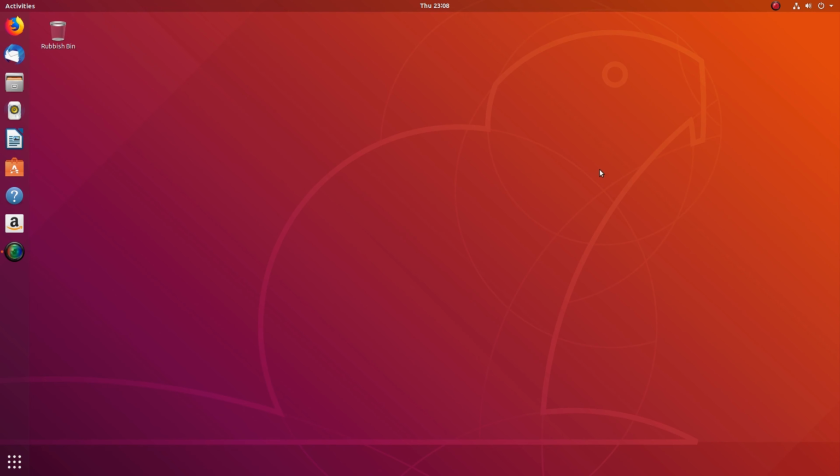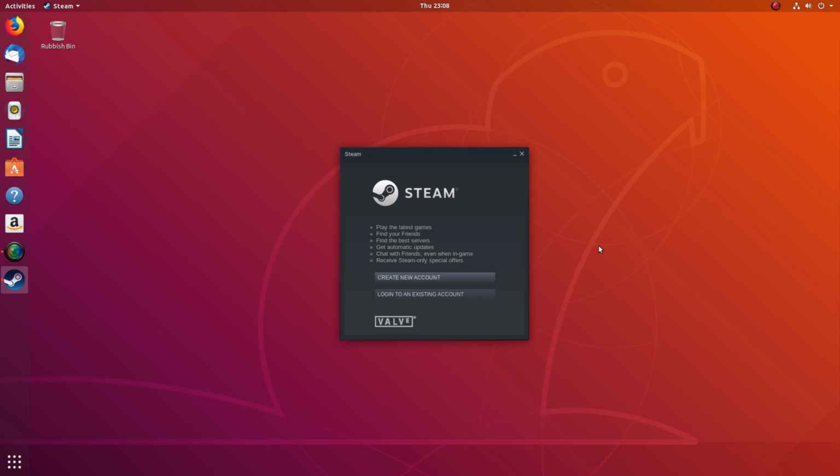So on my computer, we've got lots of flashing lights, so that means the hard drive is doing stuff. Remember, for these videos, I just use an old hard drive. If they break, it's no big deal, not to me, anyway. Don't use an SSD all the time. So now we're updating Steam. This is how it happens sometimes. Now, as with all operating systems, the more you use them, the better they get. Basically, when you first install, say, Ubuntu, oh, here we go. Do I want to create a new account, or do I want to log into an existing one?